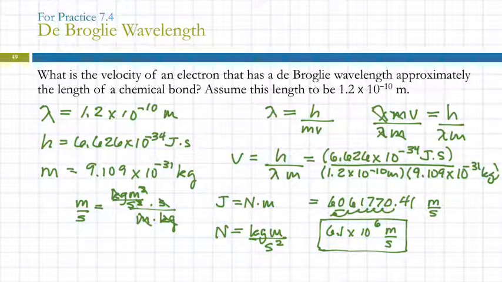Is that a reasonable amount? In general, large things move slowly, small things move quickly. Just think about football players, right? The big guys on the line are kind of slow, and it's the smaller guys that are fast. Electrons are very small, so it's reasonable that the speed of the electron is very fast. This is a high rate of speed, 6 million meters per second. Nobody's car can do that. But it's still slower than the speed of light. Any questions?